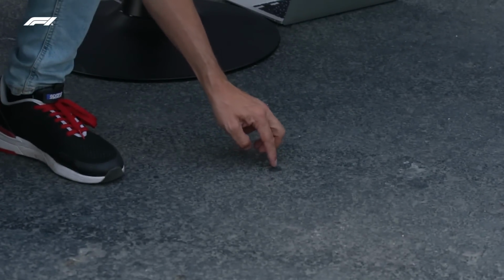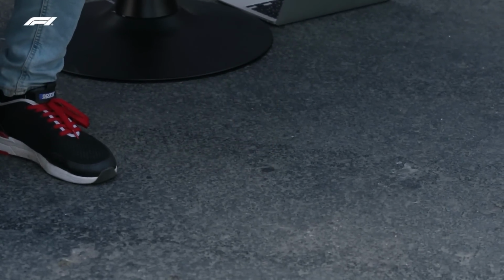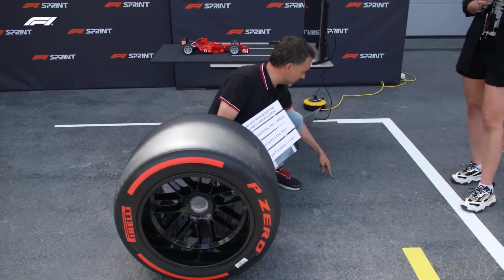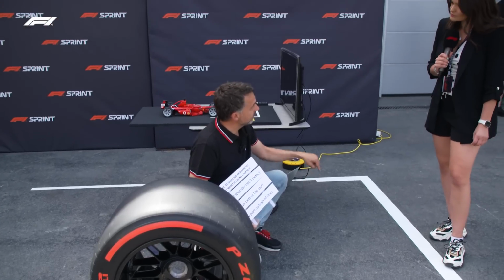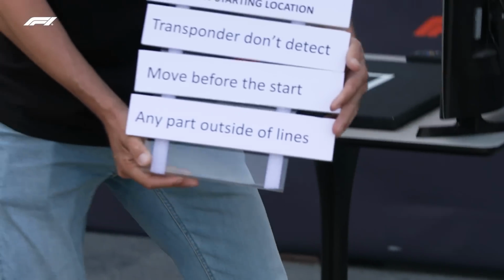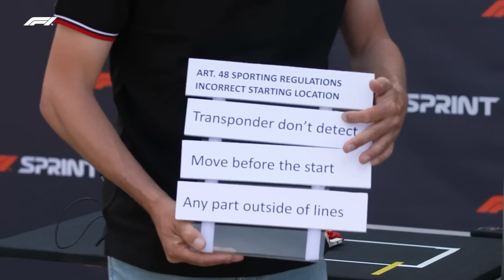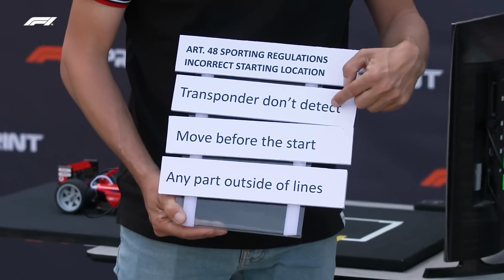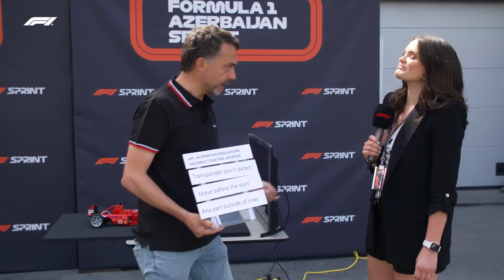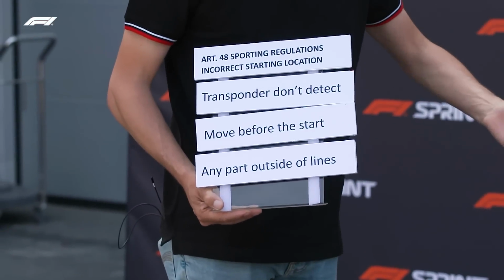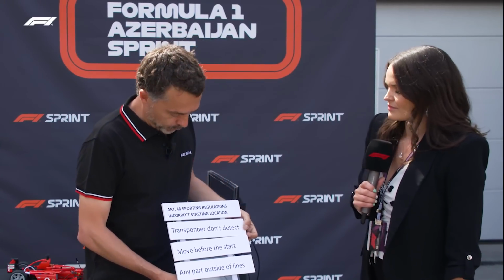So let's just start. Transponder. We have to say that there is a transponder sensor here that connects with the car. So there is a sensor in the car and there is a transponder here that are connected, and they see each other. So the FIA can see these sensors. If you are not in a position where those sensors see each other, you are out of position. Let's say if you stop the car 2 meters before your position, the sensor will not detect you, so you are out of your position.